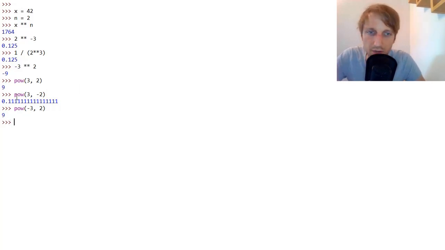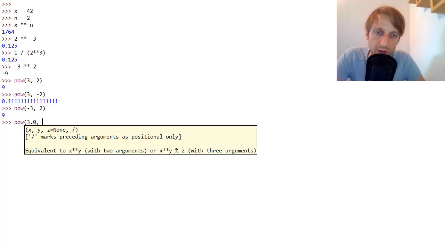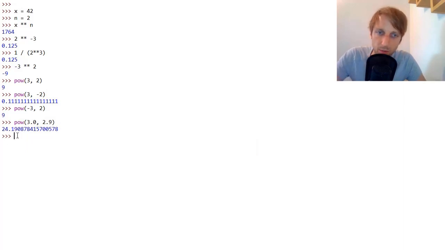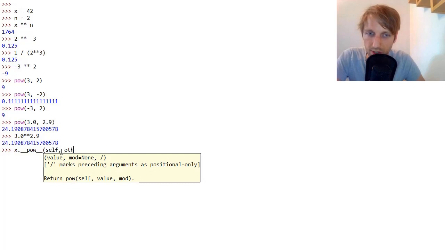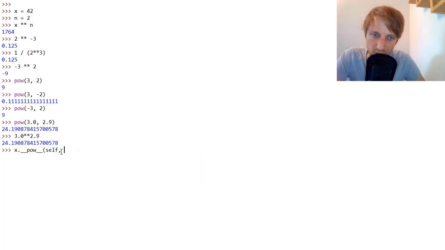So these two are kind of identical, and if you pass float values into it, it will still work properly. And actually, if you pass a float value using the double asterisk operator, it will perform the same computation. So those two functions are actually identical. And if you just want to customize the power computation of your own objects, you can override the dunder pow method like this, having simply a self and other value, right? So you can customize the behavior of the power function.